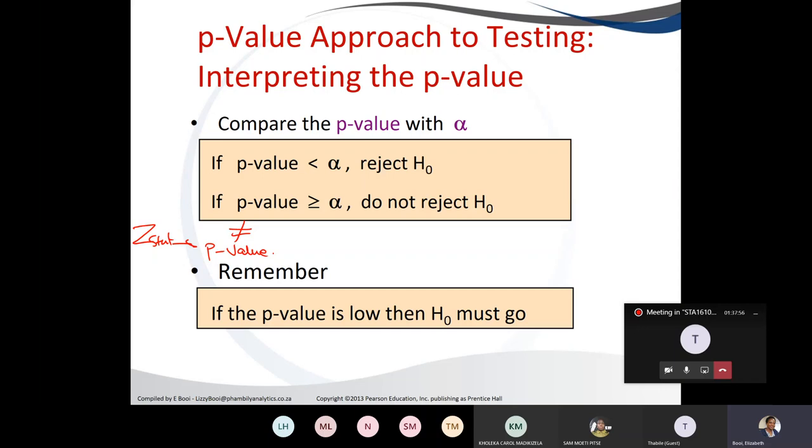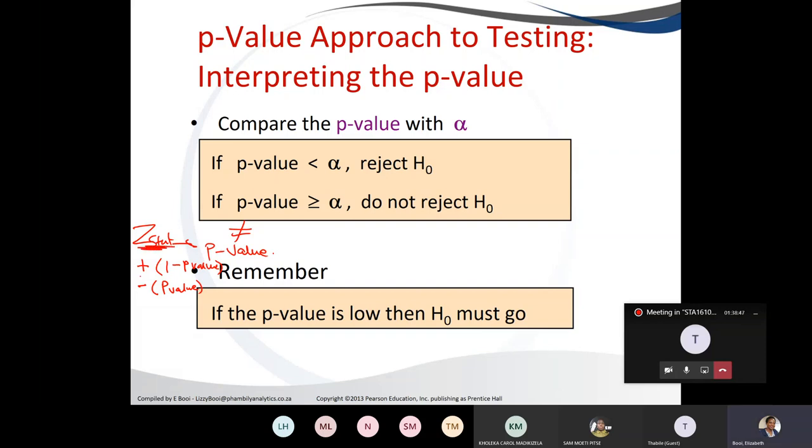Here is the tricky part now. When it's a two-tailed area, if the z value is positive, you are going to say 1 minus the value you find on the table. If it's negative, you are going to use the value on the table. This is only applicable for a two-tailed test. I hope you are hearing me and understanding me very clearly here.